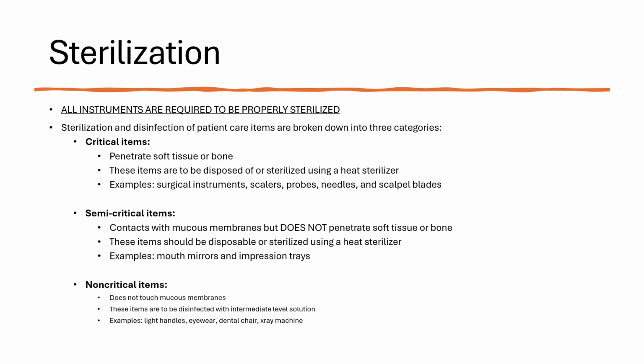We do have disposable mouth mirrors, and if it's disposable, we throw it away. For the impression trays, there are some that can be sterilized and some that can be disposed of. So you have to determine, can this item be sterilized? If not, it must be disposed of. Then we have the non-critical items. These are the items that do not touch the mucous membrane at all, like your eyewear, your dental chair, your x-ray unit. This is where the disinfection of the wiping system comes into play.